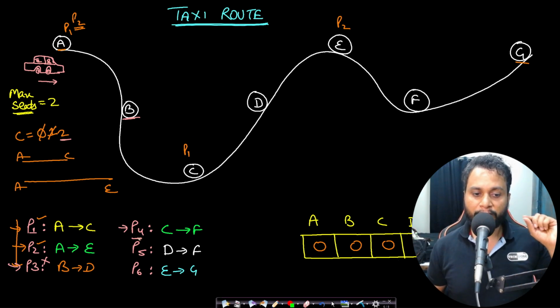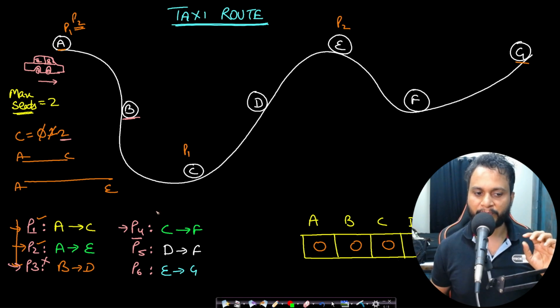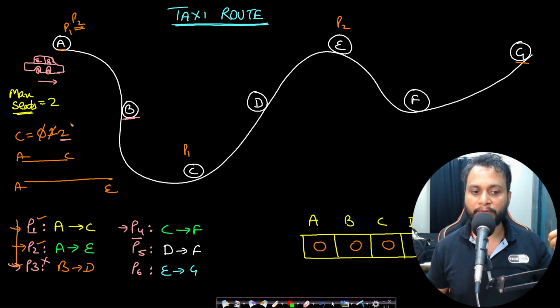So in this case, if I first check whether P4 can get into the taxi, there is no space, but I will let the others who want to come out of the taxi come out first. So who wants to come out? P1 wants to come out, so P1 will get out of the taxi and P4 will get into the taxi and he will be vacating at F, right? Getting out of the taxi makes the consumed number of seats 1, and since P4 is getting in, it will again be 2, right?